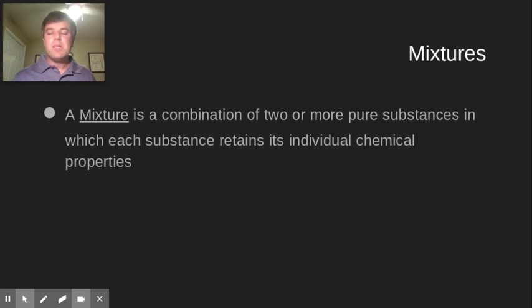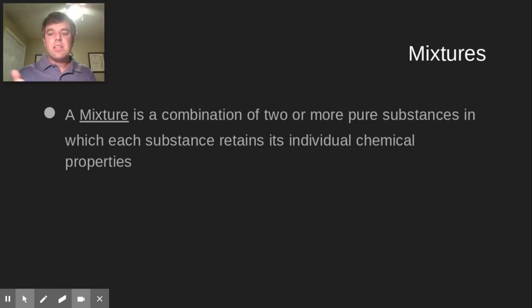That's very different from a compound like water, where you have hydrogen, which is a highly flammable gas, and you have oxygen, which is a gas necessary for life. You combine them together and you get what's normally a liquid that's not flammable. Or salt itself, which consists of sodium, a very reactive silver colored metal, and chlorine, a greenish colored poisonous gas. You put them together, you get a white solid that's completely stable. It can sit in a salt shaker on your table. You don't have to worry about it blowing up or killing you or anything like that. So compounds, everything changes when you form a compound from the elements.